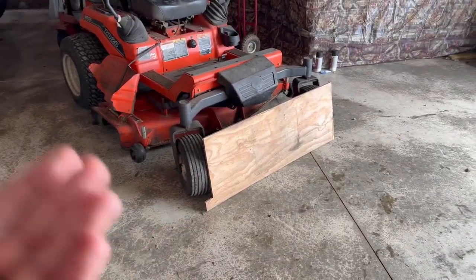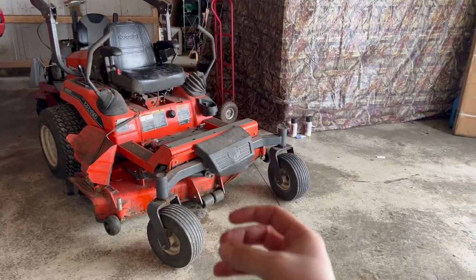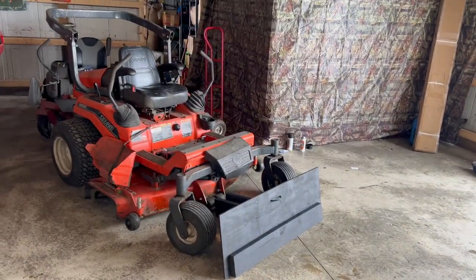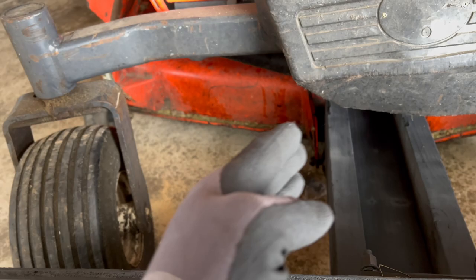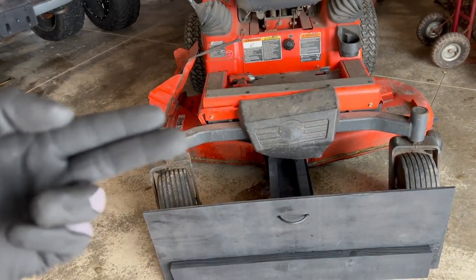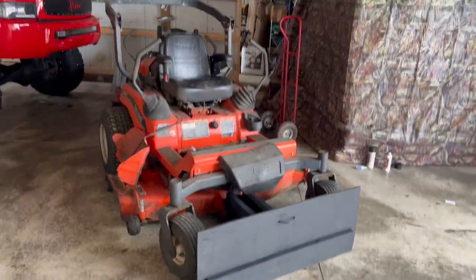I'm going to make it so I can literally raise and drop a front blade on this thing and use it to push snow out of our driveway. I don't know how many scraps I have, but I'm going to make it completely out of scraps if I can. Stage one - no plow - and now we've got the framework. I'm just going to use this rope, pull it out of the way, and get to painting it up. There is the front plow blade all painted up. I have a little wedging piece right here - I have to tilt the blade up, it sits between that metal bracket, then I pound the wedging piece in there which keeps it completely solid. Then I have two four-inch set screws, one on each side, that keep the blade from going side to side or coming loose. The set wedge basically locks the whole thing in place tight.